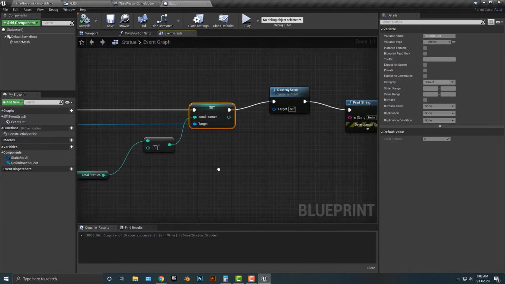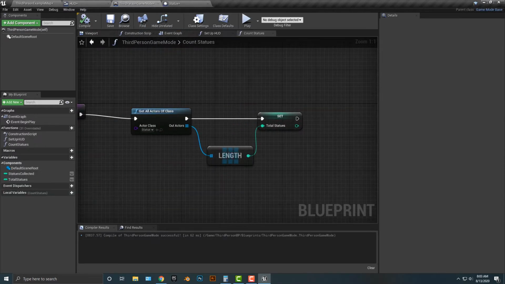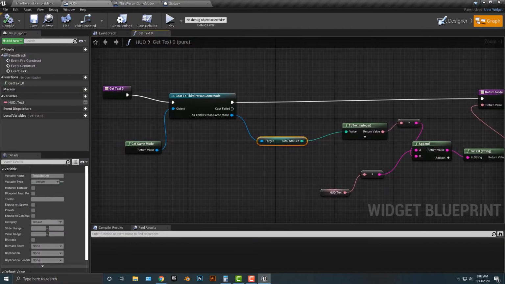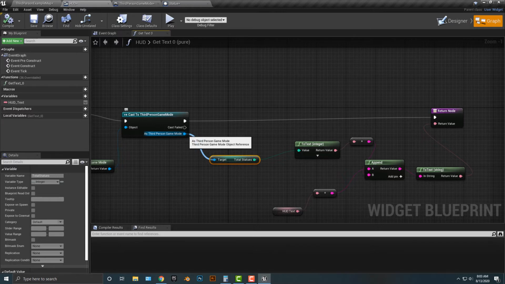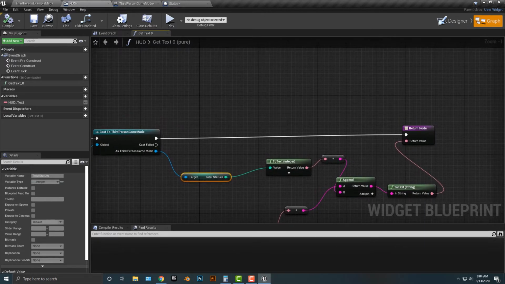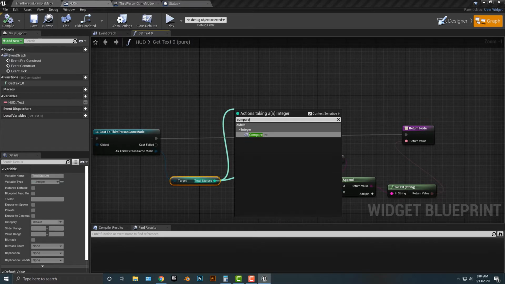Once it reaches 0, we're going to set the text to something else. So how do we do that? Let's hop back into our heads up display here, and we're going to do a comparison, which is actually quite easy to do. We have this total statues here, and we're going to simply compare integer.